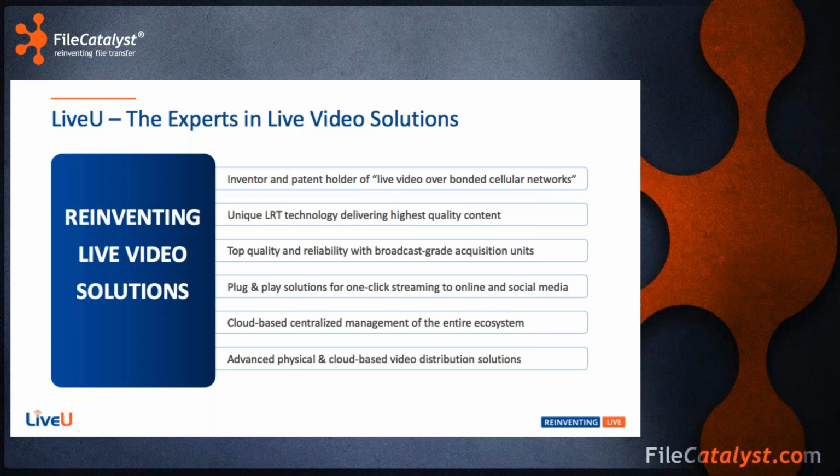So just a little bit about LiveU. We're the inventor and patent holder of live video over bonded cellular networks. About 10 years ago, the company was started with the goal in mind of replacing satellite as a method of live transport using 3G cellular networks. Obviously, we've come a long way, and cellular networks have come a long way, and nearly 90% of all broadcasters around the world today use some form of cellular transmission as part of their regular day-to-day live shots.